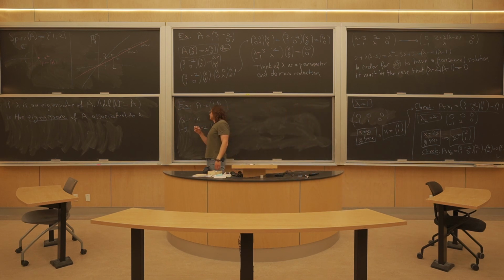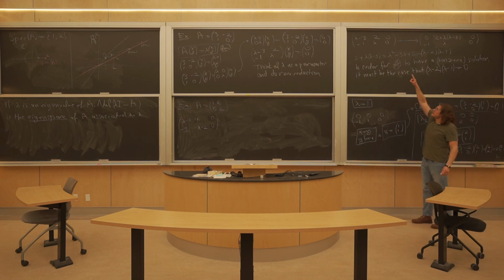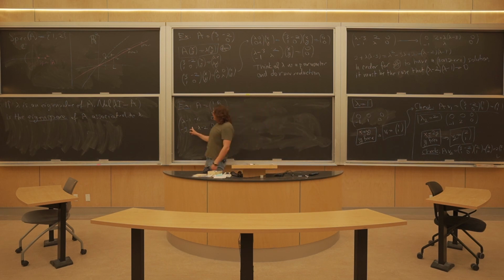I don't know what lambda is. And also, let me mention, in the previous case, initially we had the situation that maybe at that stage lambda was 3, and that's why we couldn't use it. But ultimately, when we computed things, it turned out that lambda is not 3. So right from here, I cannot just say one of the eigenvalues is 1 and the other is 2 or something. It doesn't work that way. You need to go through the row reduction. So what do I need to do? I can take the second row, and if I multiply it by an appropriate number, then I would have here minus lambda plus 1. So let me write it here.